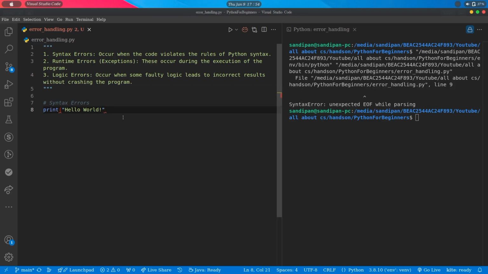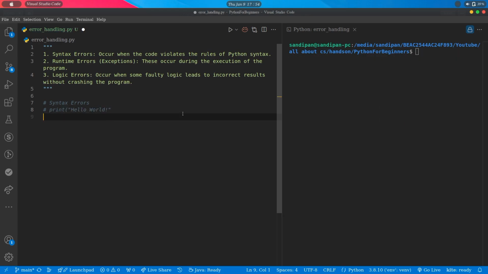This type of error we can easily identify before running the program, as these errors are identified in the program interpretation process. If you want to learn more about how a program actually executes through all the stages of interpretation, execution, etc., let me know in the comment section and I'll make a dedicated video for it. But for now, interpretation is basically a process of converting the source code into machine understandable code. So this type of error is predictable and cannot be handled via error handling techniques.